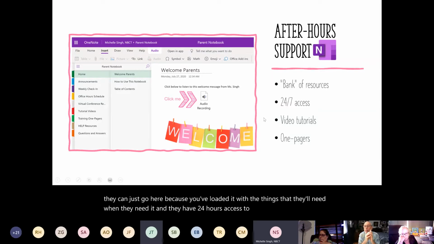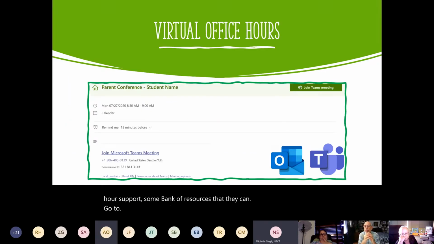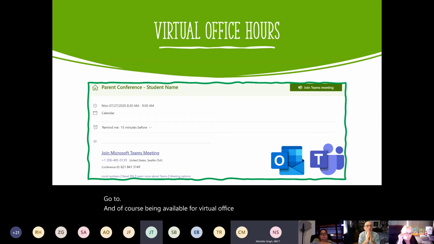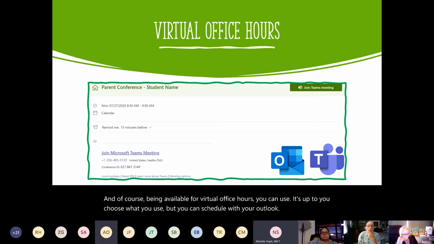Okay, so some sort of after-hours support, some bank of resources that they can go to, and of course, being available for virtual office hours. You choose what you use, but you can schedule with your Outlook session, conferences using Microsoft Teams, Zoom.